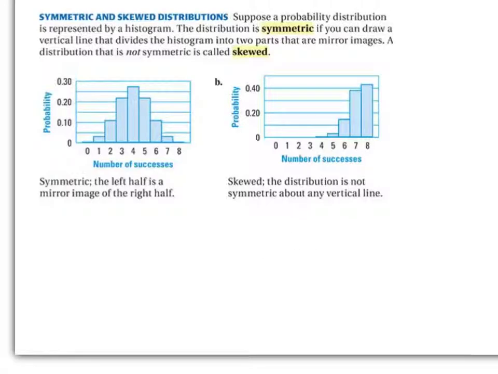So, symmetric and skewed. Symmetric, same thing as a graph. The line of symmetry means if you fold the data over that, it's almost identical. Skewed means it's not symmetric. And see how it's all big at the end? That means it's skewed. Another way it could be skewed is this way. Or it would be like the opposite. Okay?